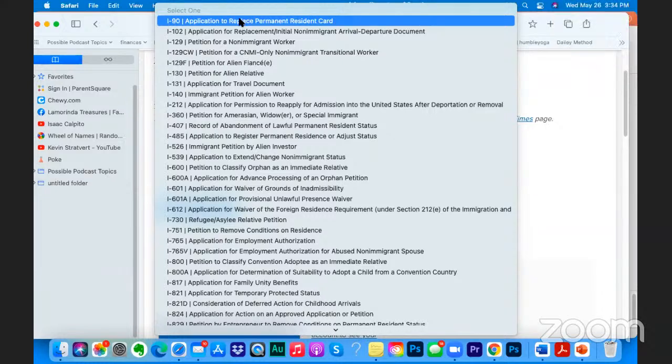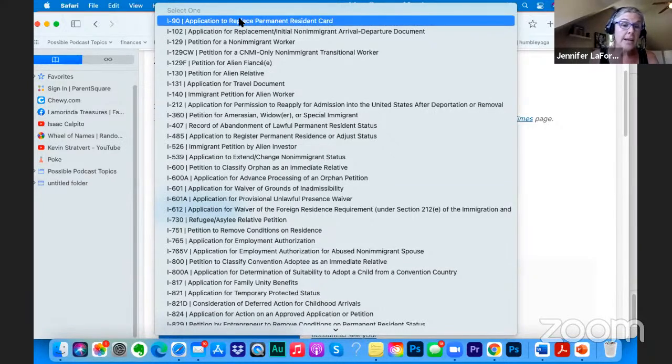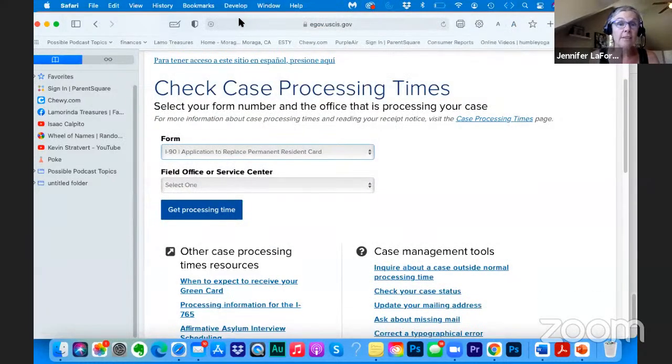Thank you. But let's say, Daniel, and everybody who's on this call, I want to make sure you understand about green cards. An I-90 is the form you use if your green card has expired and you need a new one, right? Yes. Now, if you file for naturalization and your green card still has 6 months left on it when you file, then you do not need to file for a new green card.